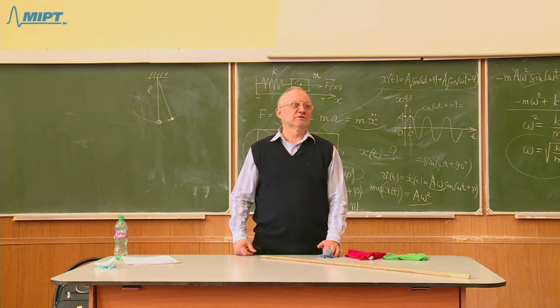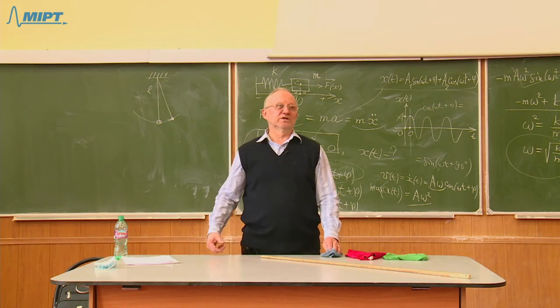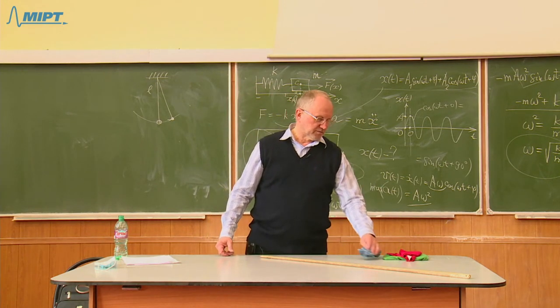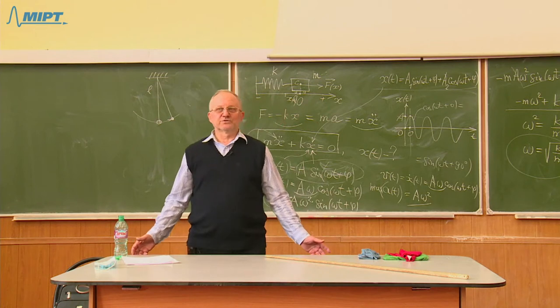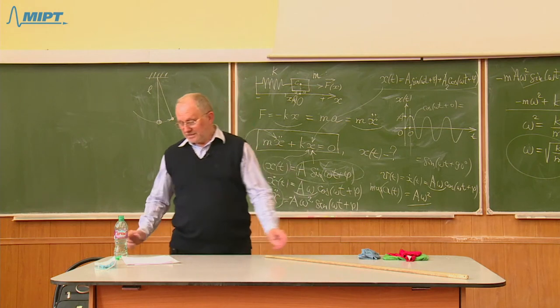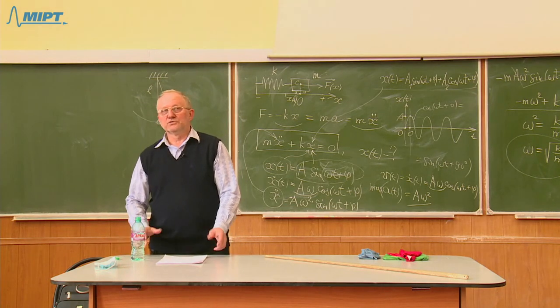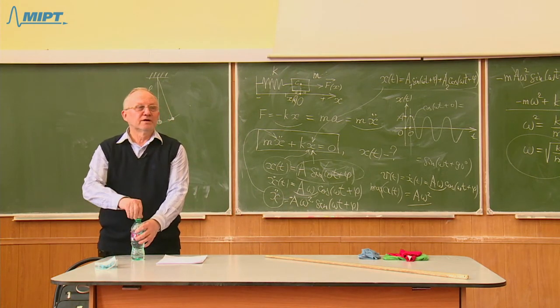No single student was able to solve all the problems of the test. No student got the maximum 5 points. Everybody made mistakes somewhere. Somebody made minor mistakes, a few mistakes, but some students turned out to be unable to solve even a single problem. That's why I decided to devote the next lecture on Wednesday to discussing the solutions of the written test. So on this point, let's finish this lecture.